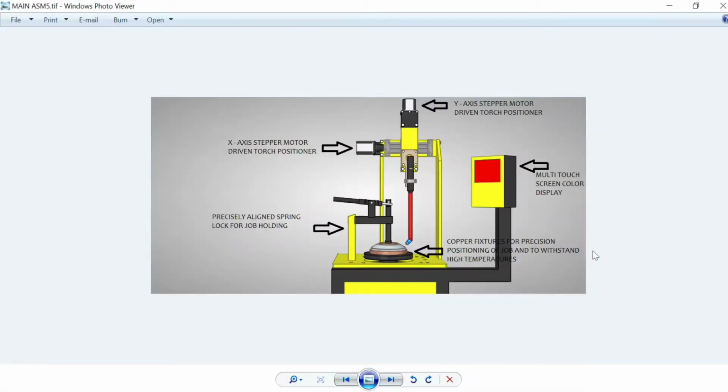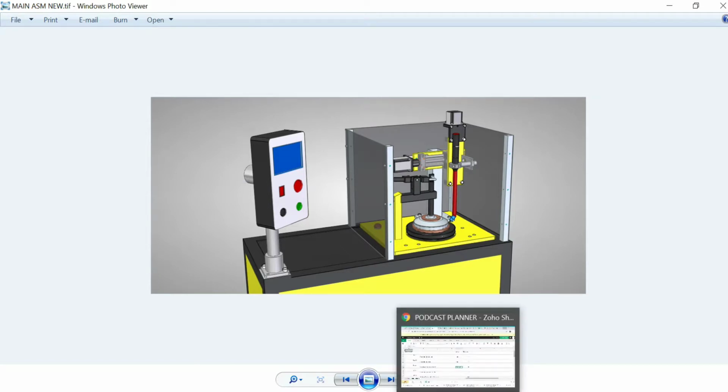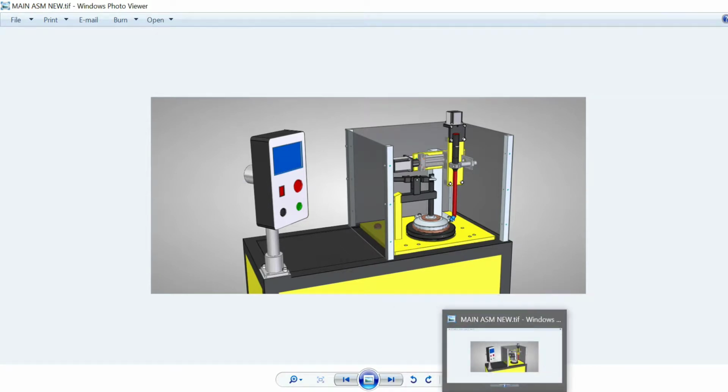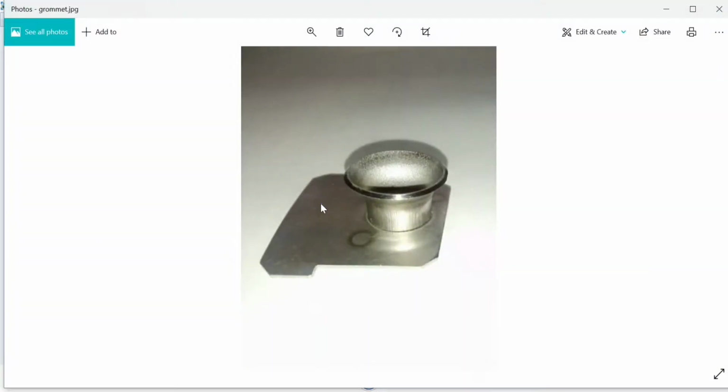Now this was our initial concept. It was completely different from the actual machine, because we just gave an approximate ballpark design. This was the actual design post the initial concept, where we shifted the entire design and assembly, and maintained OSHA standard guards all around the weld zone. Now let's come back to the components.